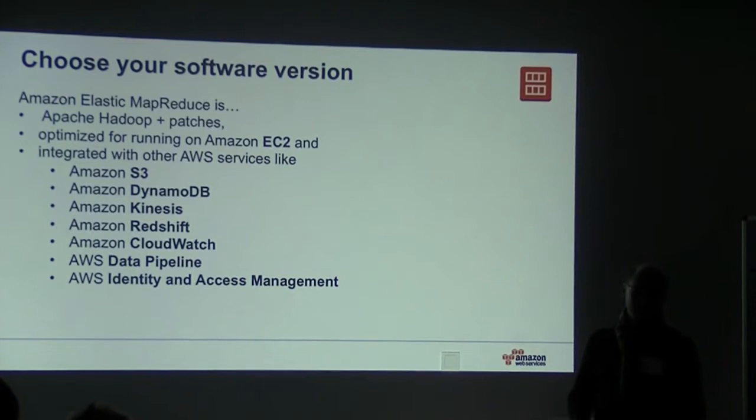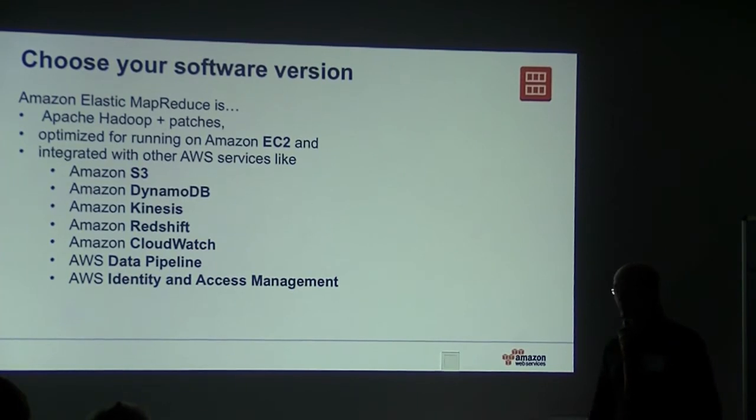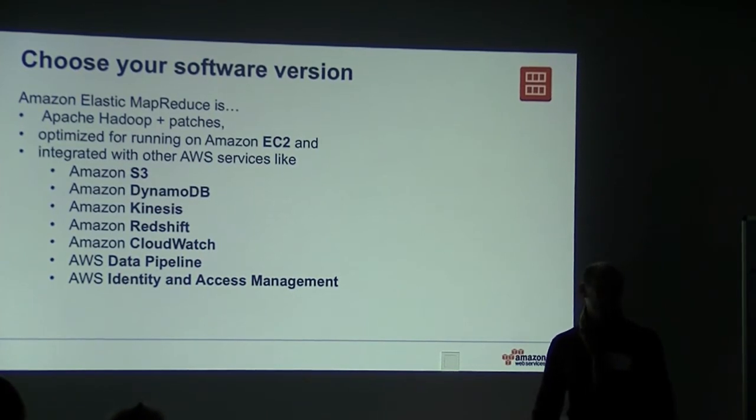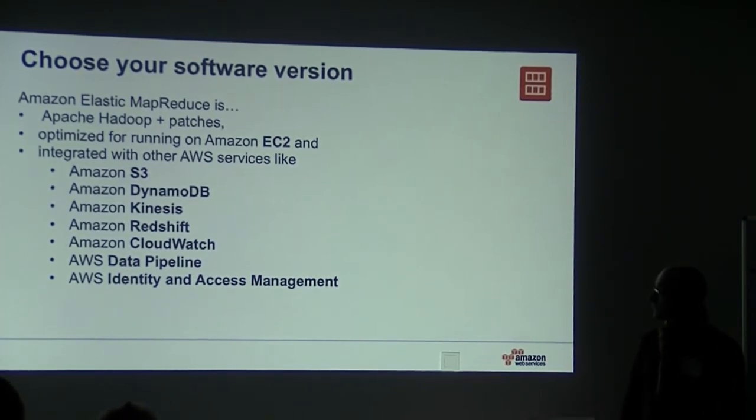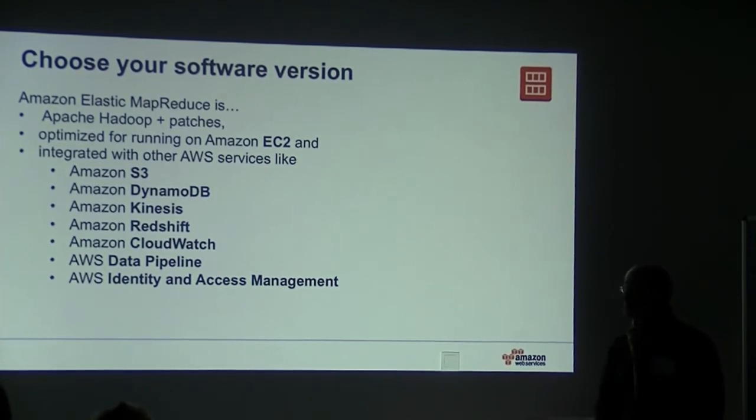So far I've talked about EMR as a service that helps you provision clusters. You can also see it as a Hadoop distro of sorts. EMR is basically Apache Hadoop, various versions plus patches. So we backport some of the patches from later releases. We also develop our own patches and feed them back into Apache. What we also invest in is optimizing it for running on top of EC2. I'll get to that in a bit. And we invest a lot into integration with other services like DynamoDB or Kinesis or CloudWatch for monitoring out of the box. There are a lot of different integrations also built into it.